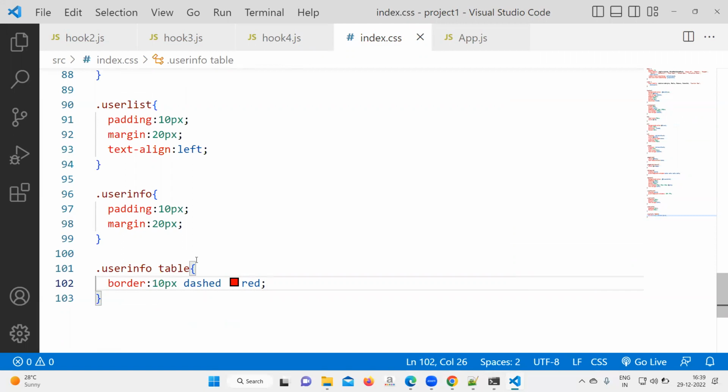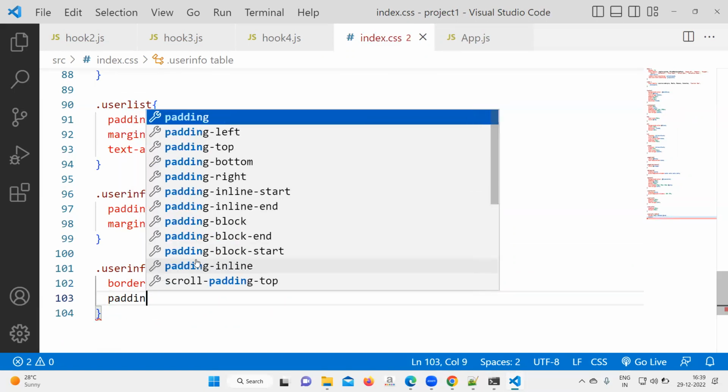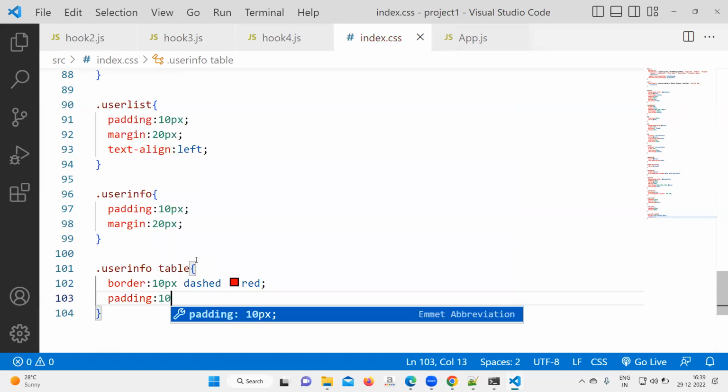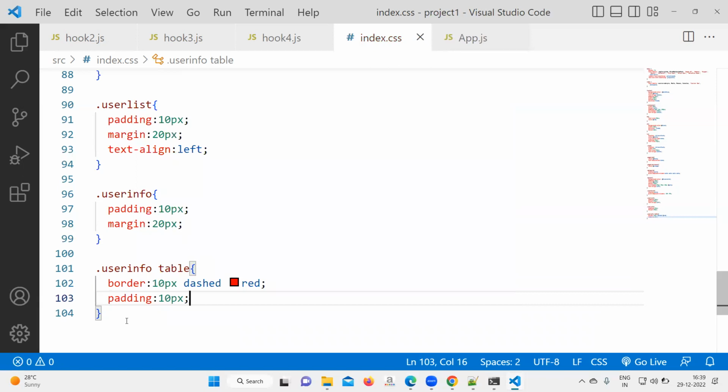Then some padding will be inside. 1px is okay. Next, it will have a tr. So some kind of border will get applied on the right hand side, something like this.